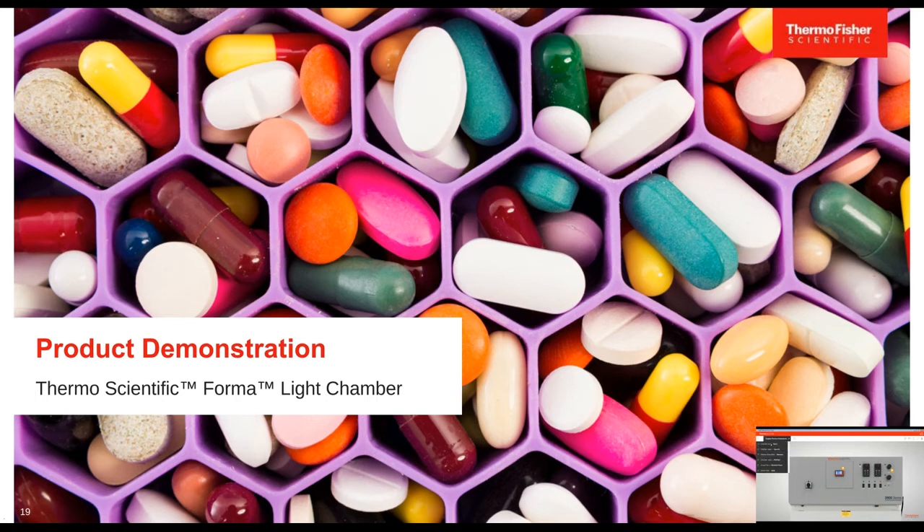Let's take a look at the inside of the chamber. This gives you a good idea of how the chamber looks with the light components installed. This 29 cubic foot unit incorporates three light cassettes, each containing seven bulbs unique for the particular light application. The stainless steel shelves allow the user to adjust distance from the lights for their particular applications.